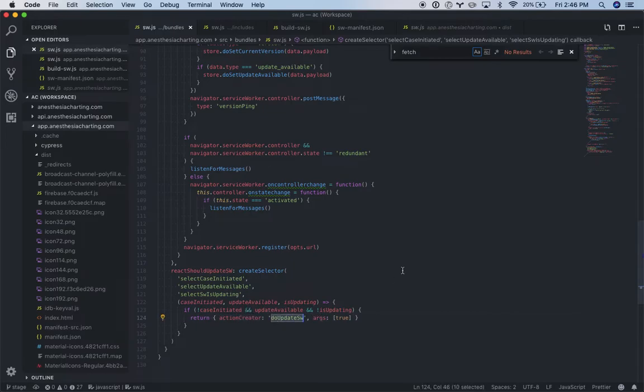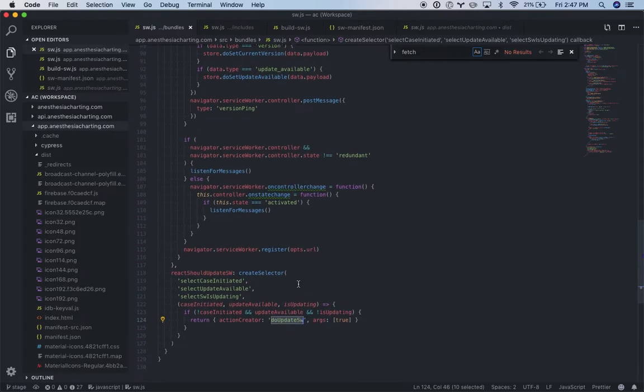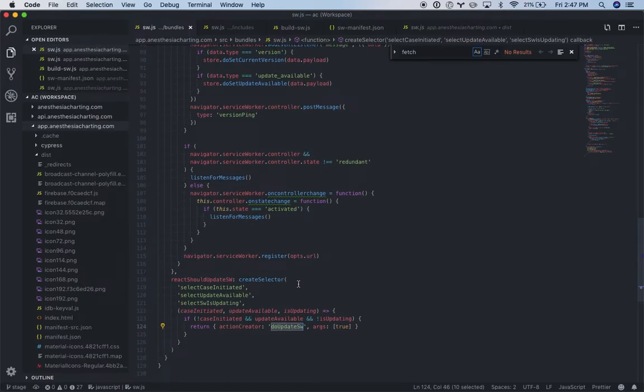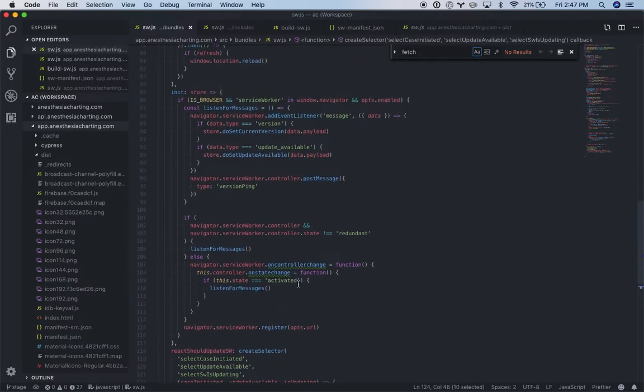So there's the do update service worker action, which is, if you're not currently in a case, it will just automatically update and it will refresh the page in front of you. Because we've already downloaded all the assets, that refresh is super fast and pretty painless. And that way there's no way for them to start the next case on the previous version. That way they're always up to date.